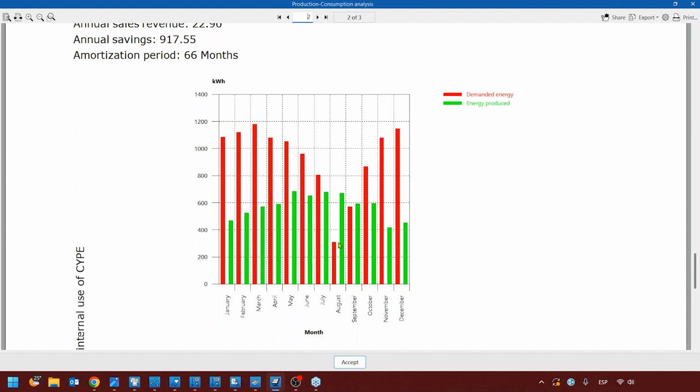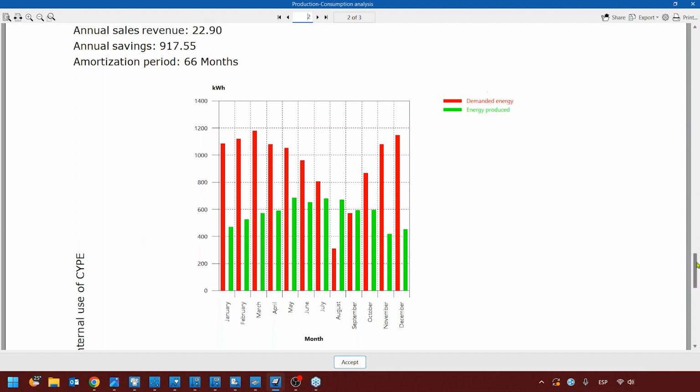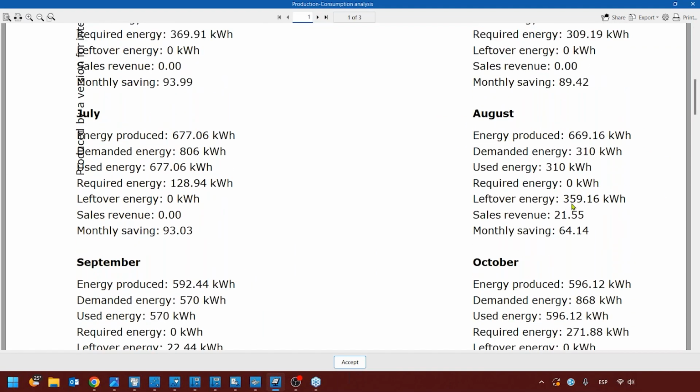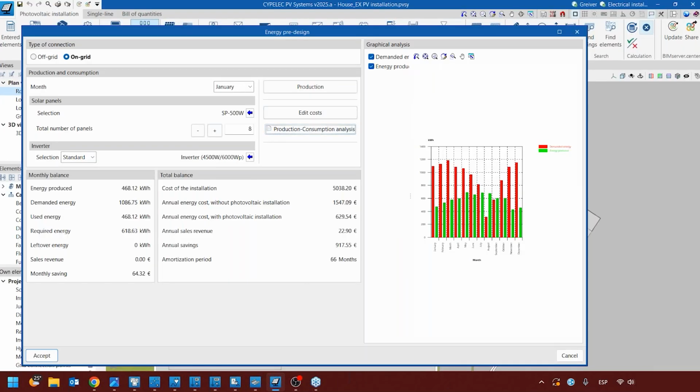So if I'm selling the energy to the distribution company, then we are going to see here in August what our self-renew is and the leftover energy that we are going to be selling to the distribution company.